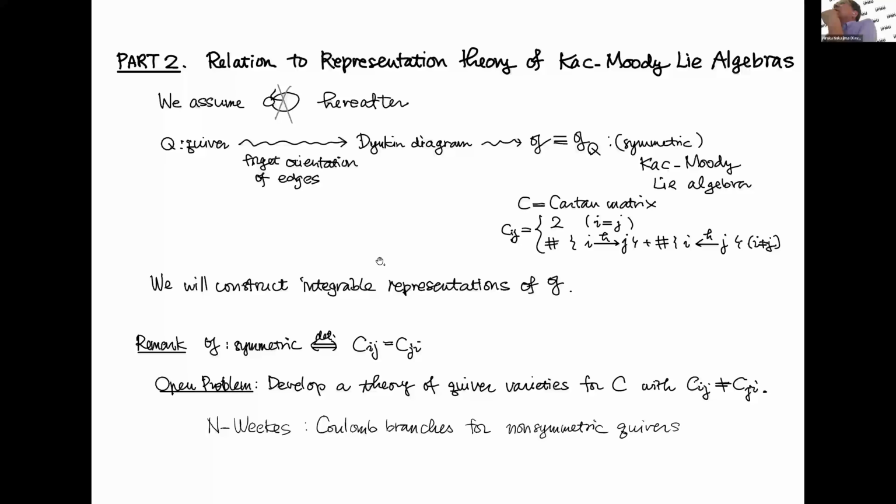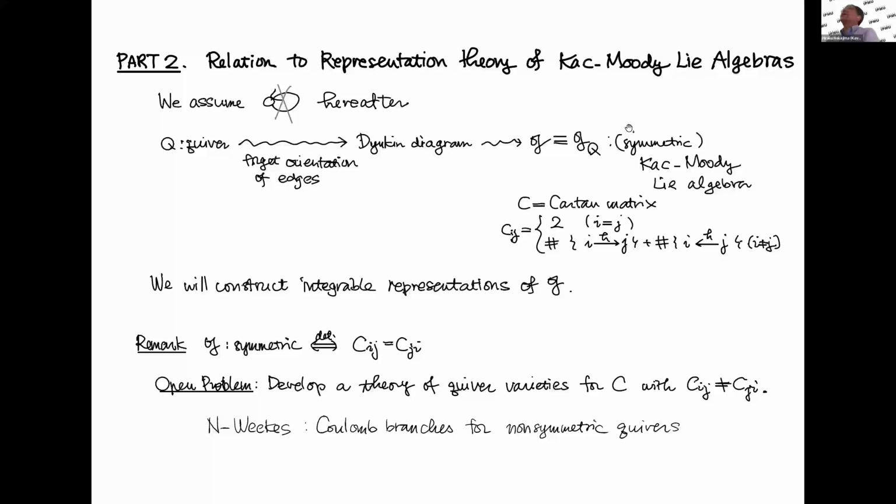So in this way, I get the representation, but from this construction, G is symmetric. What do I mean by symmetric? The Cartan matrix, by this definition, if I exchange i and j, the sum is unchanged even if I replace i and j by j and i. So the Cartan matrix is symmetric. In this sense, this Kac-Moody real algebra is automatically symmetric.